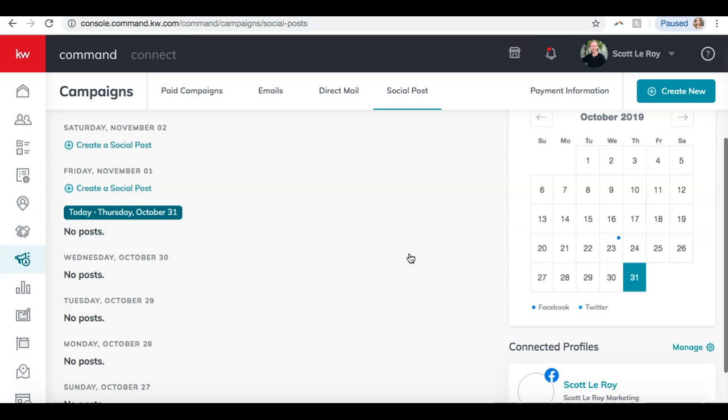Perfect. All right, so now we're going to change gears and go into Sketchhouse. They're calling it Designs now. They changed the names recently, but now we're going to go in and I can show you how you can create some marketing materials in Command. So I'm going to go over to the left and click on what looks like a tablet or a little pad and paper, and this is where we can go into our design section.